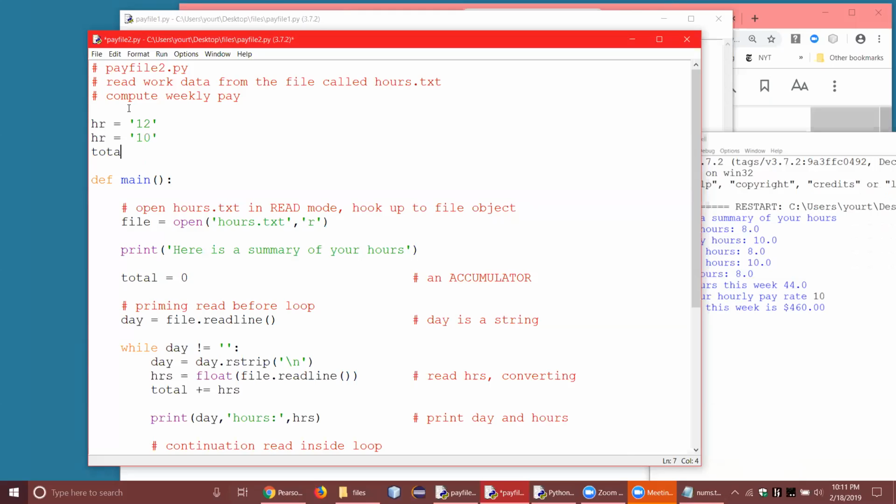You would end up with a big string, 1210. It just appends them. It doesn't really do the math at all. To do the math, you have to convert these from strings into ints in this particular case.